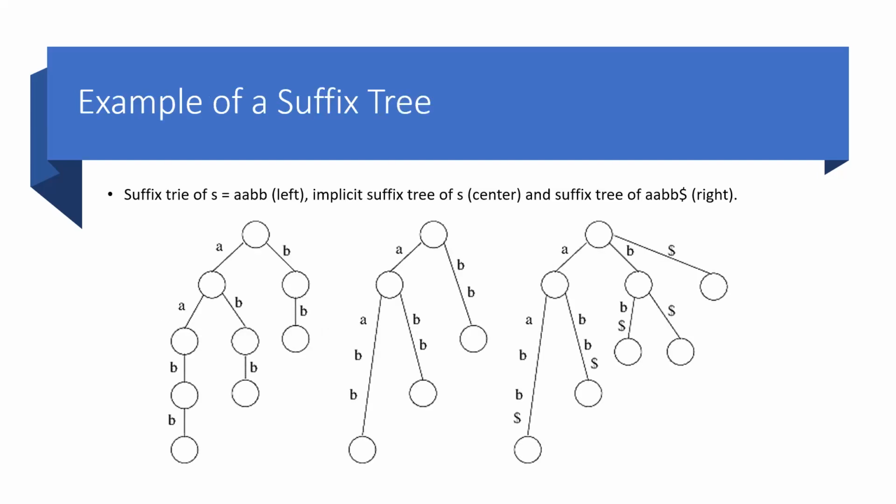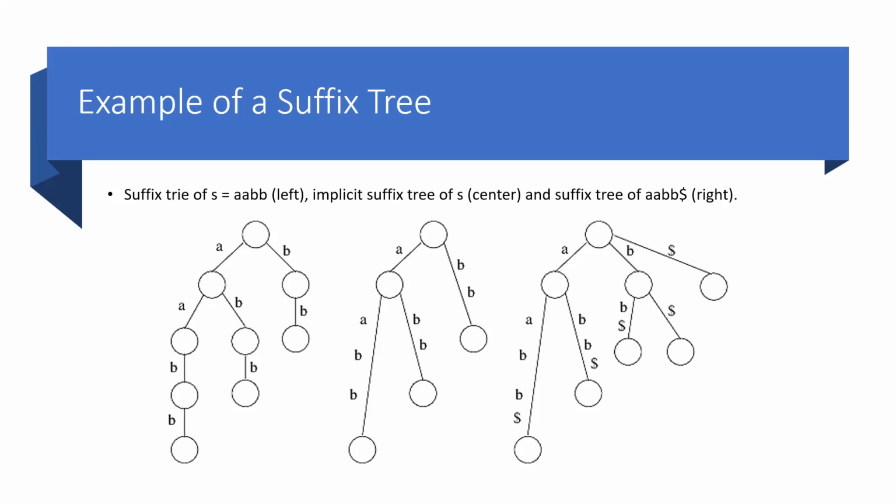So here are some examples of suffix trees. The first one here on the left is a suffix trie, where each edge is a character that represents a path that you can take. This type of trie is good for traversing the tree, but as you can see, it uses more nodes and uses more space.